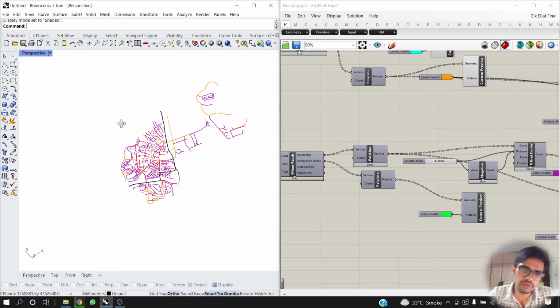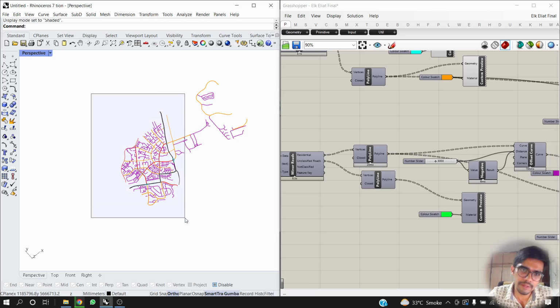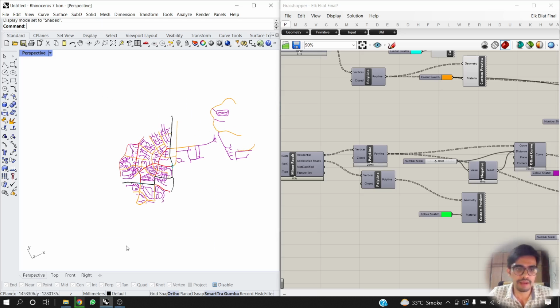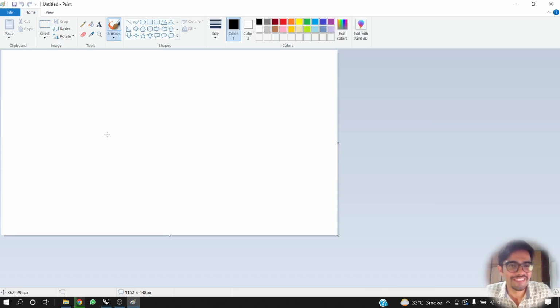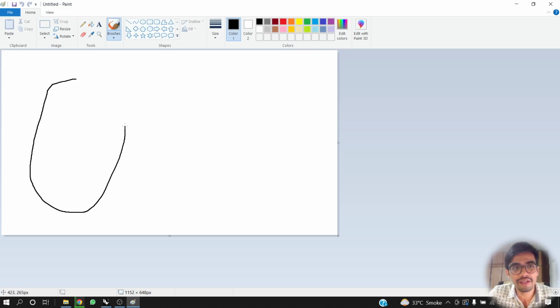We're only going to look at this portion and create a map. Let's take out paint. I haven't used this since childhood. The idea is that we create a map which has got these roads, secondary, tertiary, and all branching out.